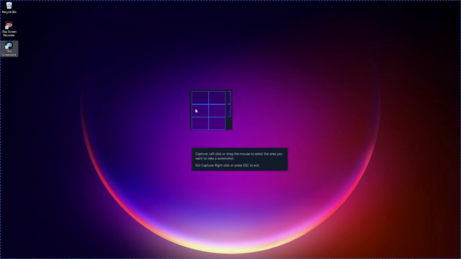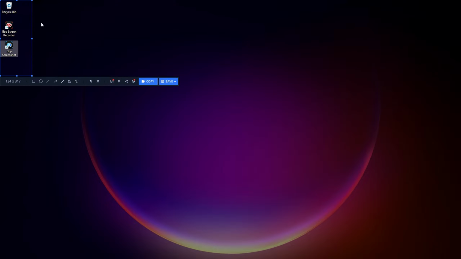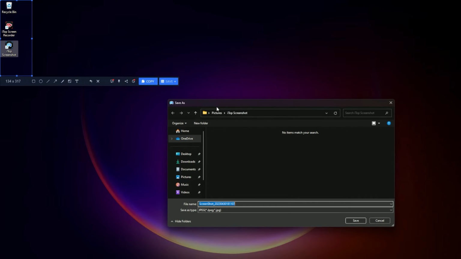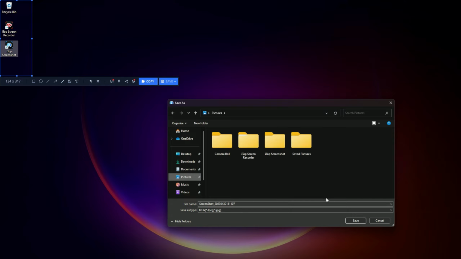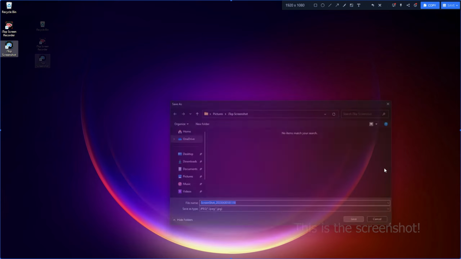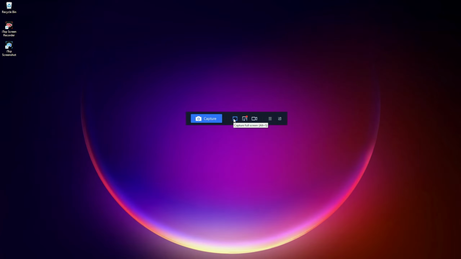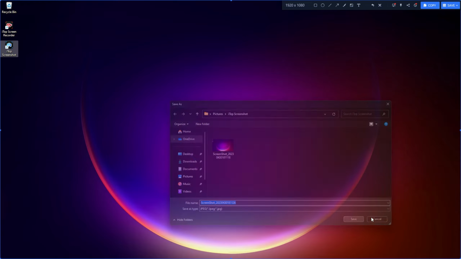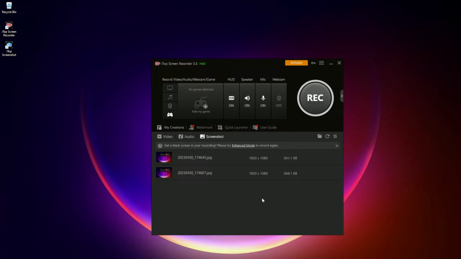This allows you to click capture. Then you can select the amount. So if I only want to select these icons and then click save, then it'll allow you to choose where to save it. So if I just save it to pictures, save, and that's where it's saved. You can also do a full screen screenshot. Click that, save, save. And then it's just going to save it where it was. You can also just do Alt S. As you can see, it says Alt S. So if I do Alt S, I can do save and then save. So that is our iTop screenshot program. It is a great tool to use, especially if you're trying to create thumbnails.